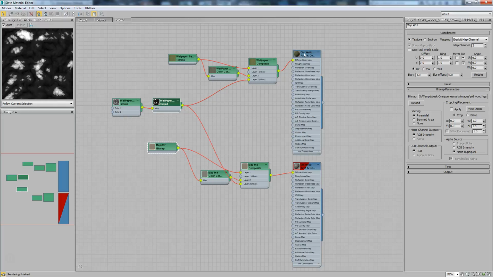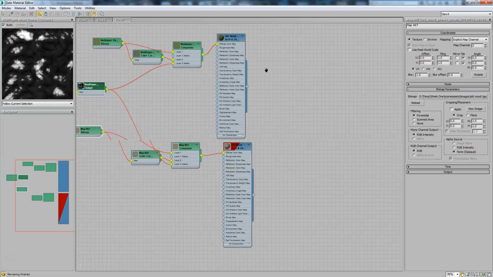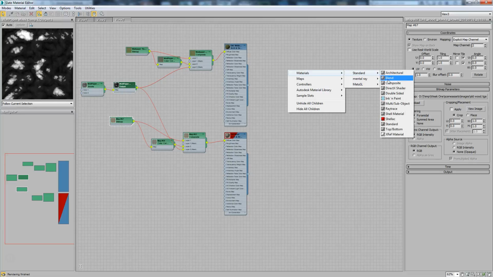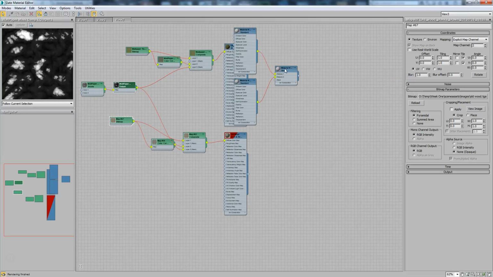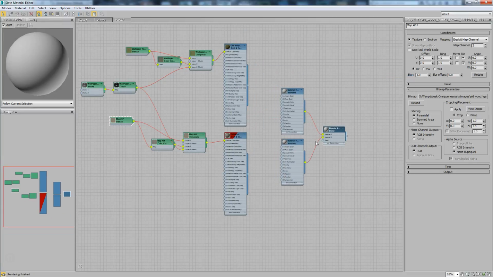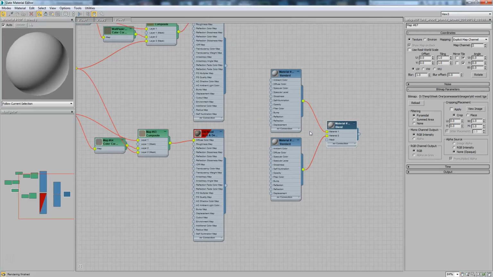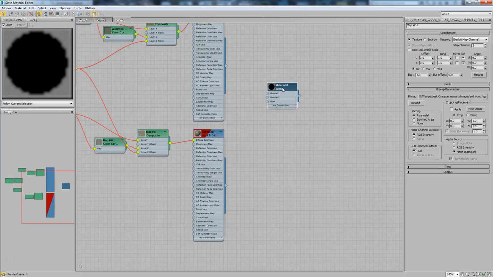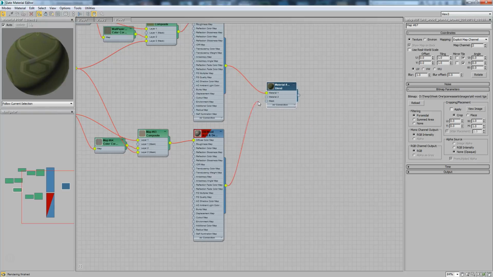using two shaders. Now, how to get two shaders into one? Well, what we're going to do is come in here and make a new material, standard, and we're going to use a blend node. Now, a blend node allows you to blend between two shaders. By default, it's going to give me two standard shaders, so we're just going to delete those. All we want is this blend node, and then we can plug these two in here.